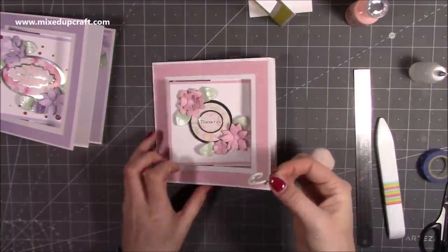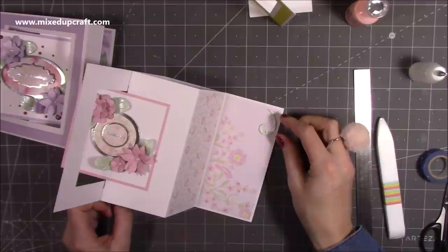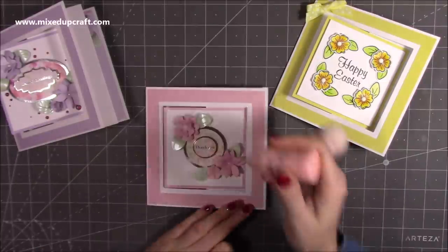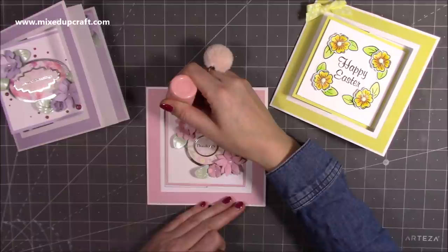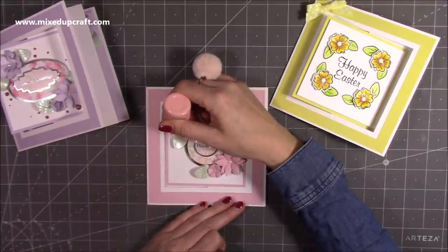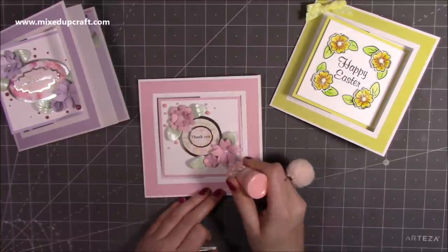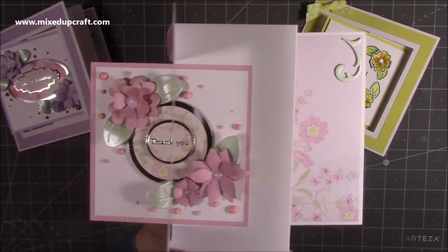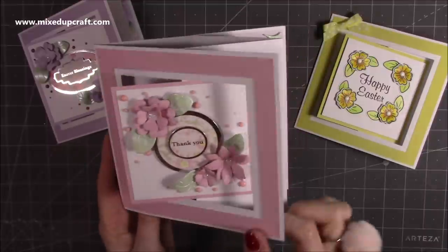The front is done. On the inside I'm positioning the flower pieces coming down. Then I'm finishing off with a few Nouveau drops — I always squeeze on scrap paper first so you don't push air onto your project. I like to do different sizes, kept quite close around the flowers. You can see there's so much dimension. The great thing about this card is that even when you open it, it stays flat, so you can decorate all inside even while wet embellishments are still drying.